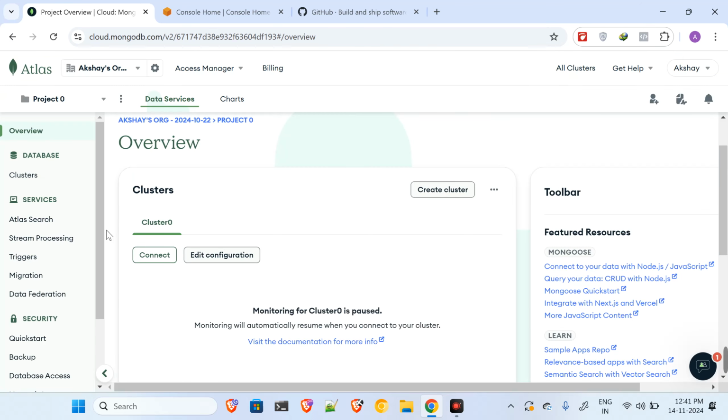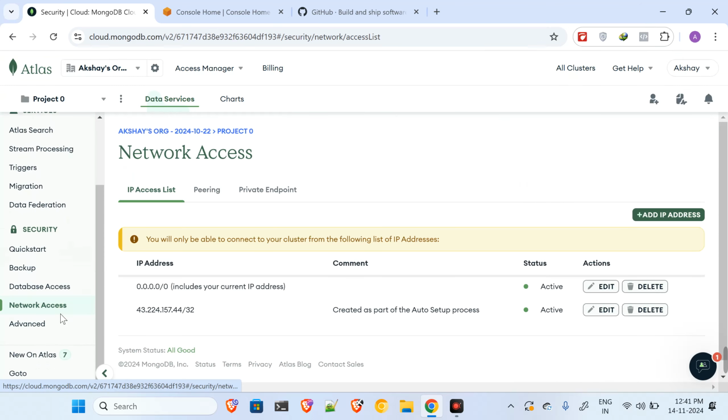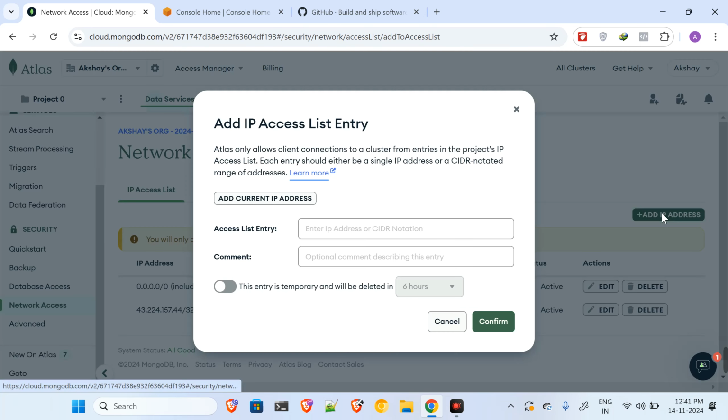After that, come down below to network access, and you have to set who can access this DB. Click on add IP and add the access list entry. You can add the current IP of your PC, click on confirm, and only your PC will be able to access this MongoDB.